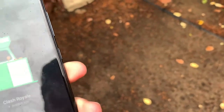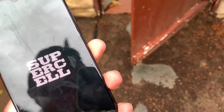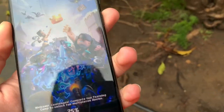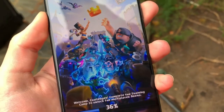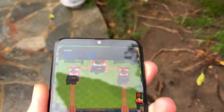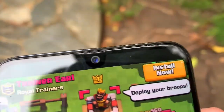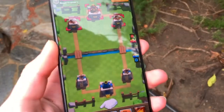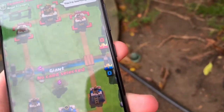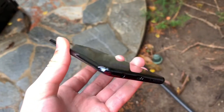Now let's try something like Clash Royale. This is just an instant app, so I'm just showing you an example. I haven't really downloaded any apps on here, so we're just doing a test. I'm just going to turn down the volume because it's actually really loud. The only problem that I don't like about this is that not all of the games are supported with this water drop notch, which kind of sucks. You can see gameplay at a full 60 FPS, and with 4 or 6 gigabytes of RAM, you're going to have no problem with this phone.